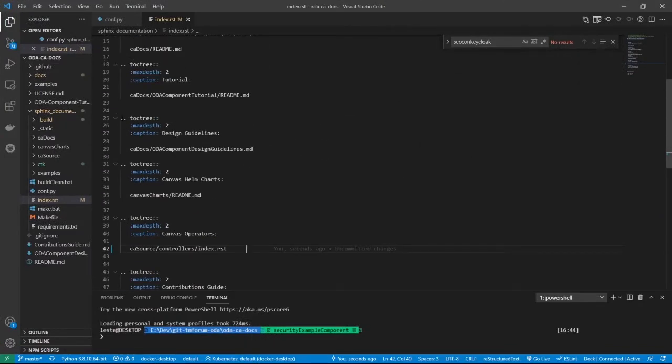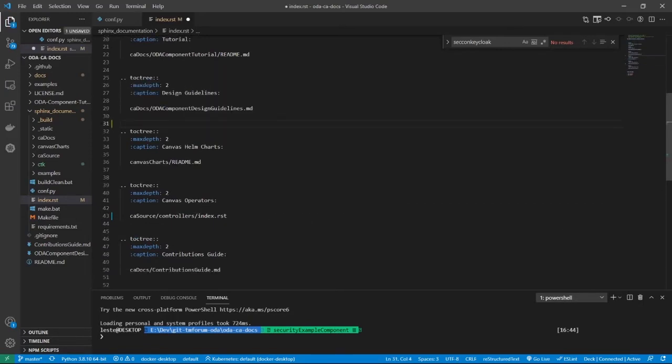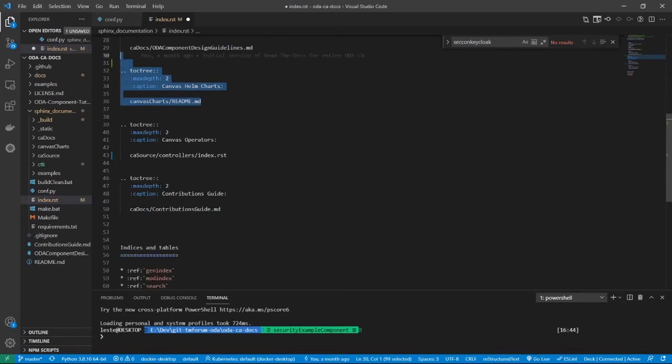It's basically saying I want a table of contents tree, I want a small section showing the design guidelines, the Helm charts, the operators, etc. So I need to create something like this for my CTK. So I copy that, and I'm going to put it just above the contributions guidance.